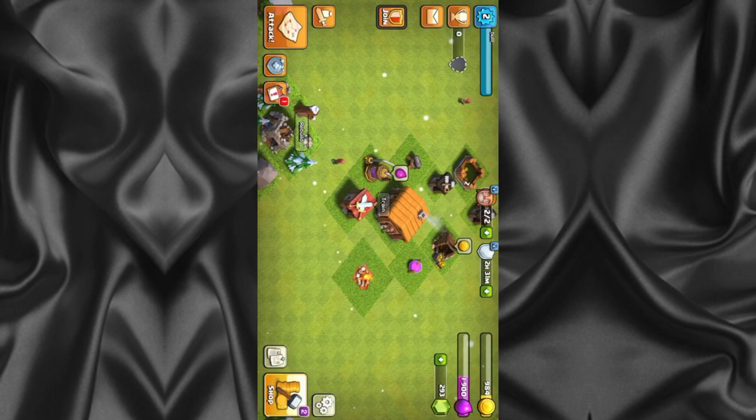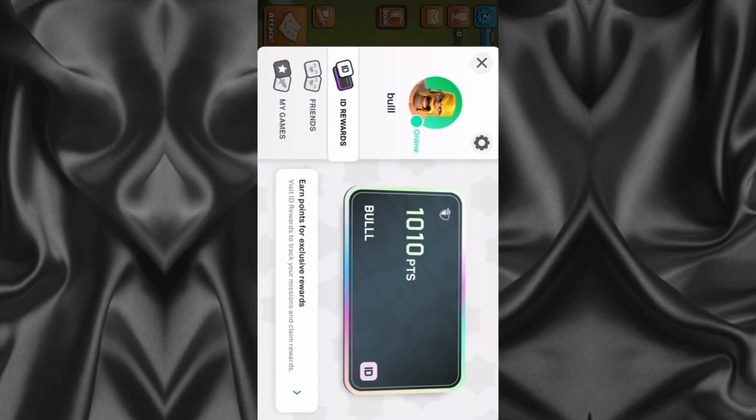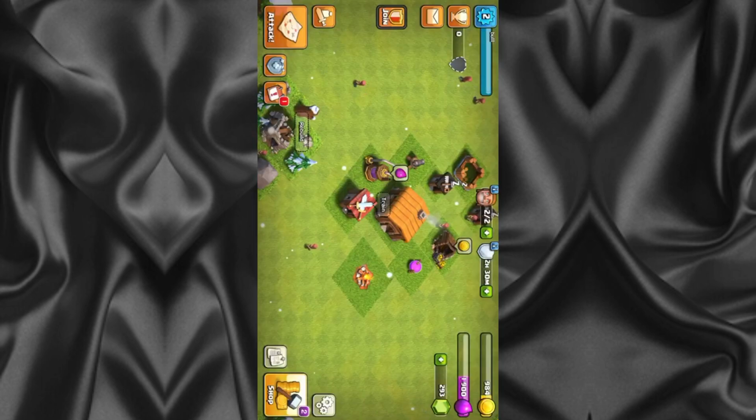If you have linked your account to a Supercell ID, here is what you need to do. Reinstall Clash of Clans, log into the Supercell ID and verify your account. Now, if you didn't link your account to a Supercell ID but use Google Play or Game Center, the process is similar. Just log in with the same credentials you used before.